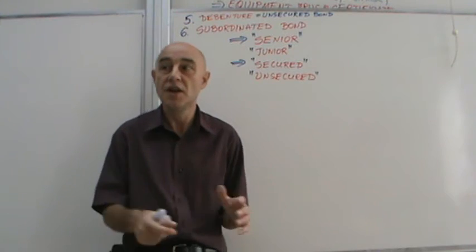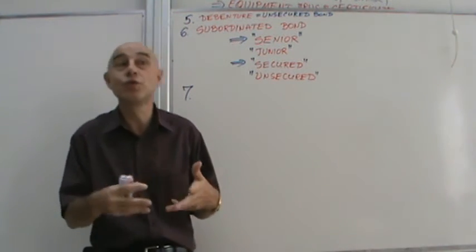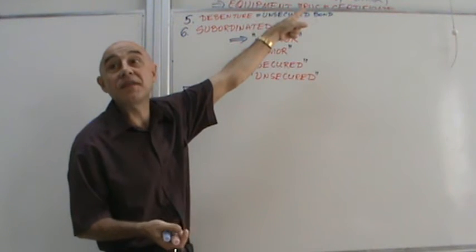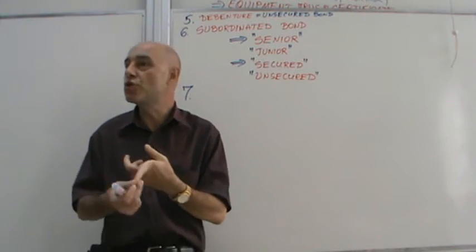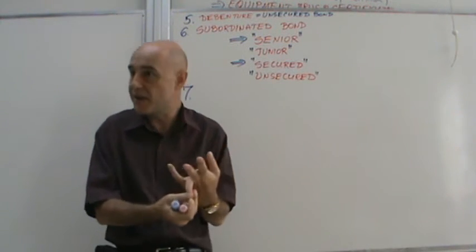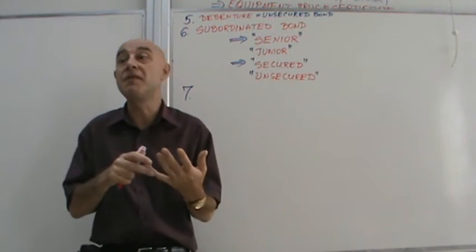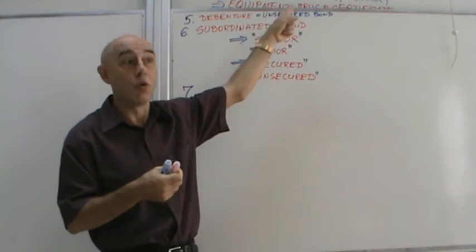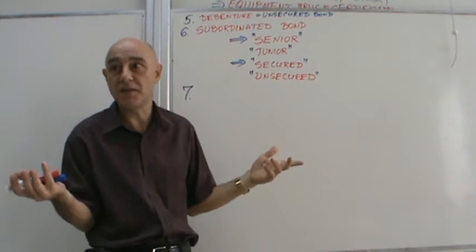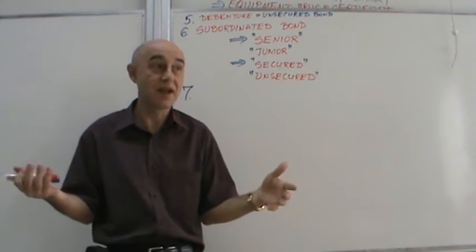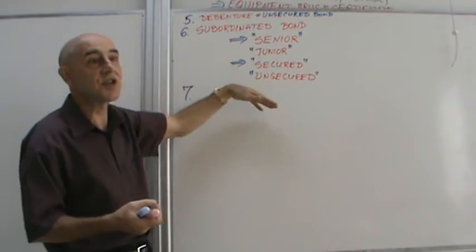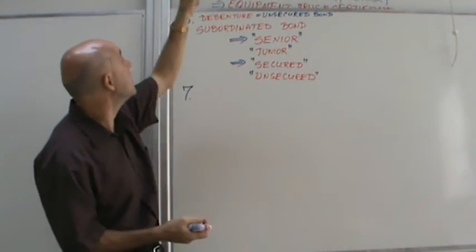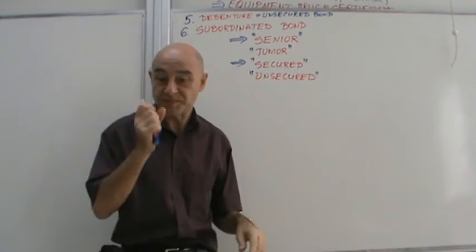Could be some other financial institution. So the debt is usually held by one, two, or three financial institutions. With a bond, it may be 5,000 different people. Some of them will be insurance companies, some commercial banks, some individuals, some mutual funds, hedge funds. Anybody can hold one or a few bonds. So that's the basic difference. They both represent debt, okay? But the bond has all the other characteristics. There will be many investors, there will be trustees, there will be a monitor, and all the other things.